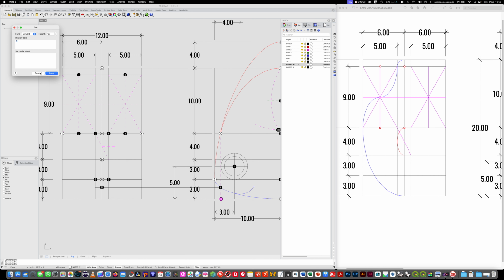Then I do center one, and I'll do the radius. And the first radius, then the second radius. Okay, so 1, 2, 3, 1, 2, 3.